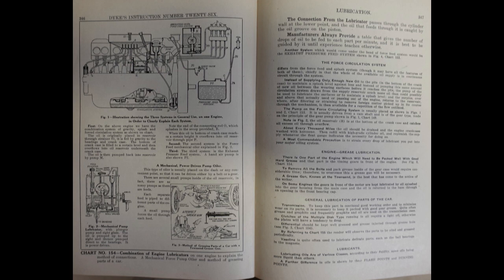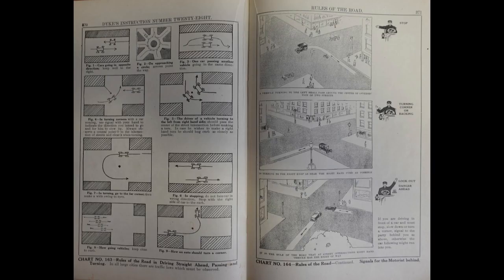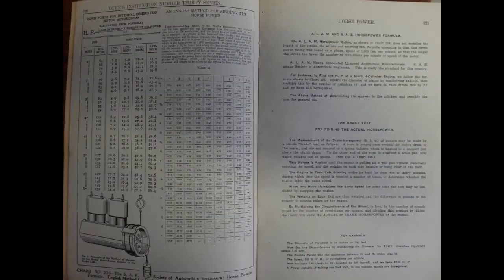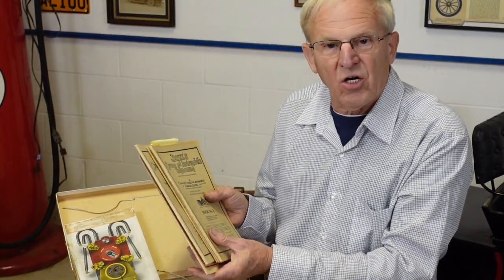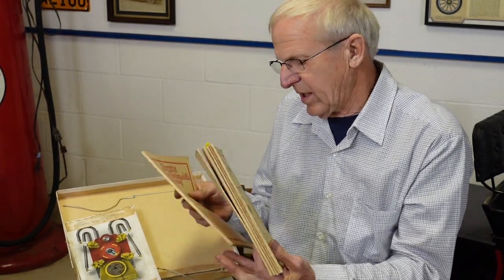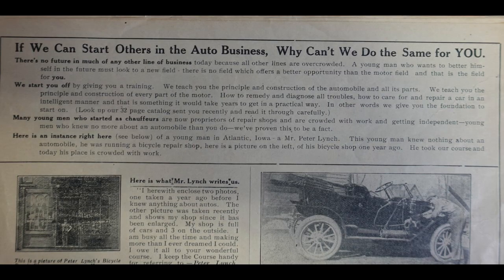I don't have them all memorized, but 7 is just a general explanation of the motor. 8 is the engine parts, crankshaft, valves, gears, pistons, connecting rods and as such. So it goes clear through the whole, actually not just automotive motor, but the drivetrain and clear to the rear wheels. Okay. Who would have gotten something like this back in 1911? Anybody that was interested in getting into the automotive trade to repair automobiles would purchase the books like these.